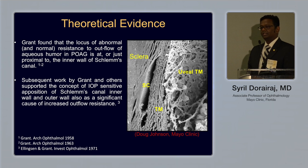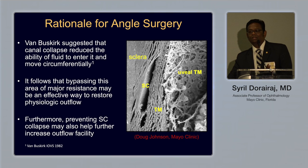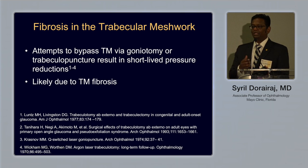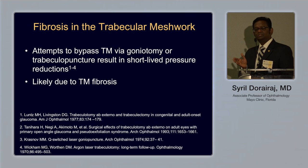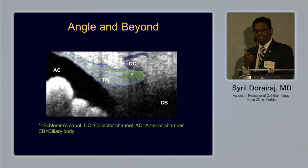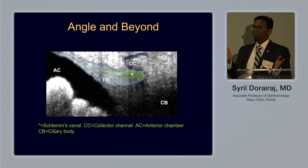My colleague Doug Johnson from Mayo Clinic showed that in open-angle glaucoma, the actual pathology is happening juxta-canalicular or towards the trabecular meshwork. Many studies have examined this. When you do Schlemm's canal-based surgery, you're actually forgetting the trabecular meshwork, which can undergo fibrosis and block the efficacy of these procedures. The full pathology spans the trabecular meshwork, Schlemm's canal — which is almost 350 microns — and the collector channels, with a blockade at each step.